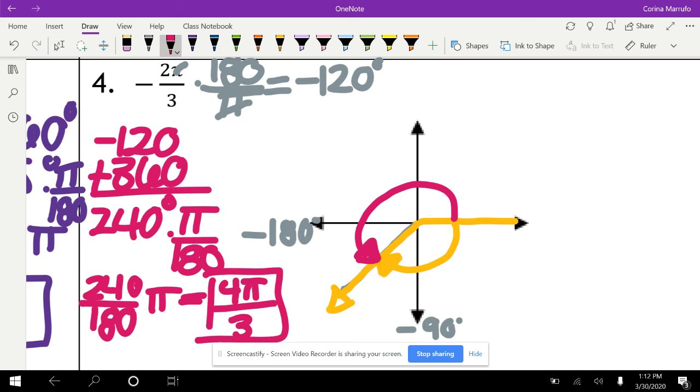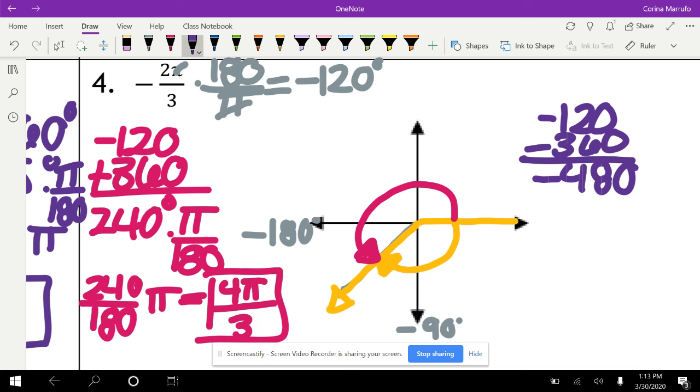Okay, now for the negative angle. The exact same thing. Our angle is in degrees, so it's going to be negative 120 degrees. And so we're going to add one full rotation to it. So we're going to add 360. Oh, I'm sorry. We're looking for a negative one. So we're going to subtract 360. So minus 360. So negative 120 minus 360 gives us negative 480.